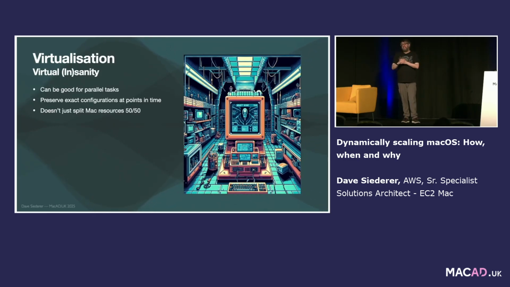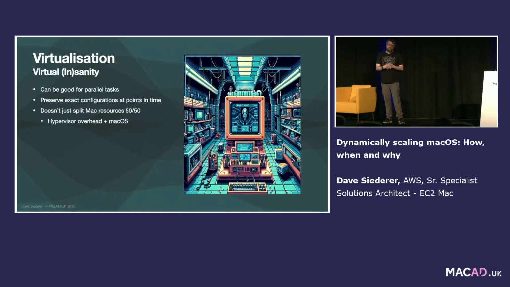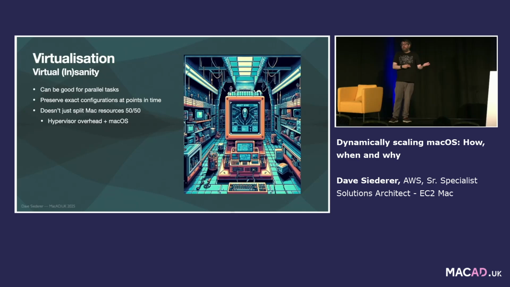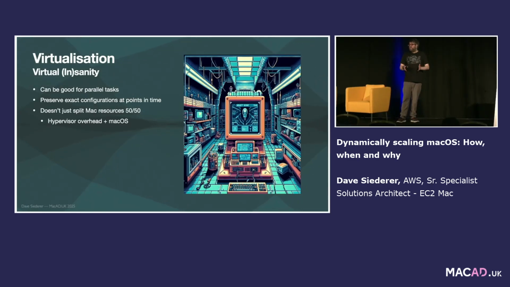Again, it's not a 50-50 split. It would be nice if it was, but there is some hypervisor involved in macOS. So typically, if you're running one virtual machine, you'll be getting a decent bit of power. If you're running two virtual machines, you do want to consider, is it important that I do two of these at the same time because they're low impact? Or is it more important that I go for maybe just one at a time, rapid fire?